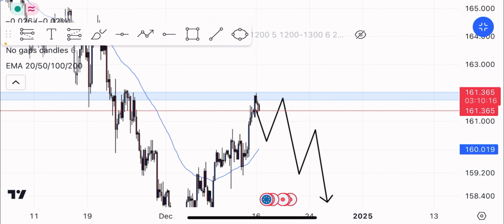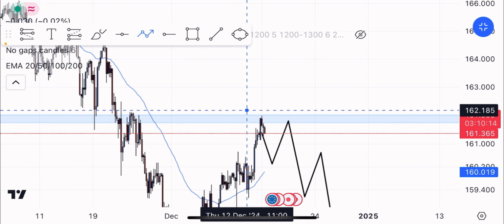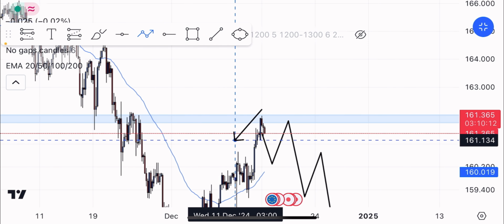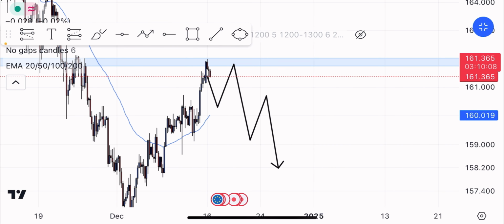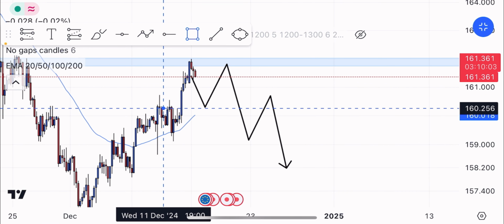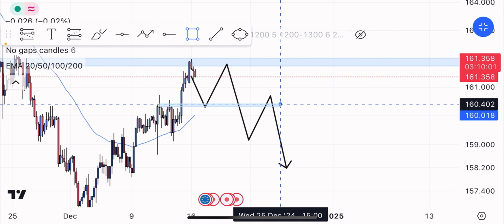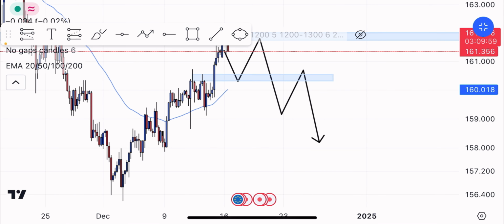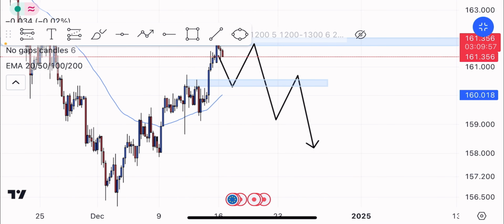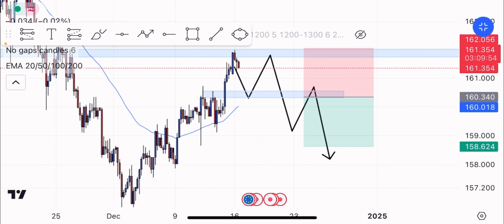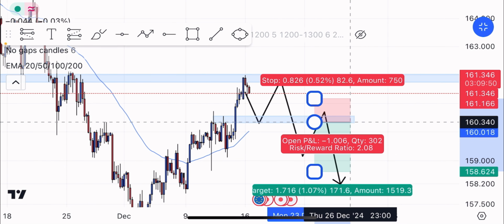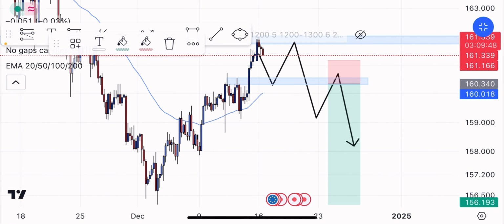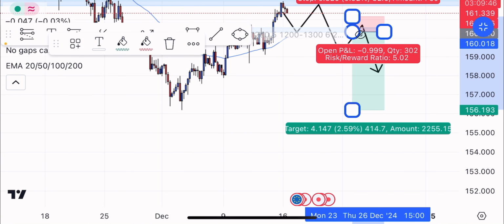So we are expecting a higher move, and we're expecting a break of the structure before we can confidently sell the trade. You understand? Because if there is no break of structure, then price will definitely keep going up. So we need a break of structure to that zone, and by then the EMA must have gone above. After the break of the zone, then a retest of that zone, then we expect our sell movement, and that will be a great trade, a very great and lovely trade.